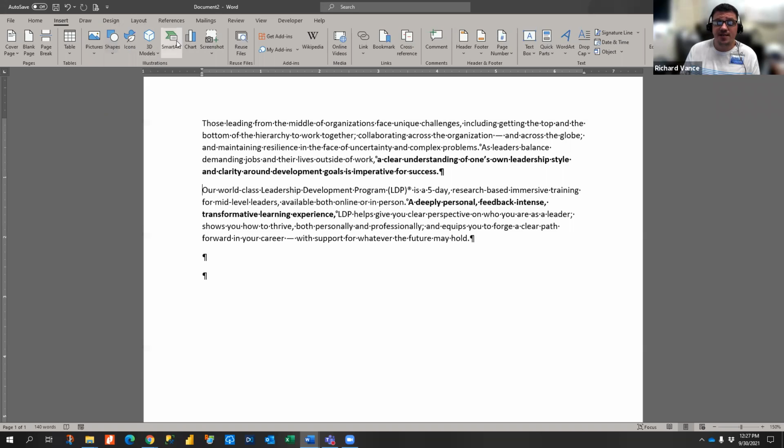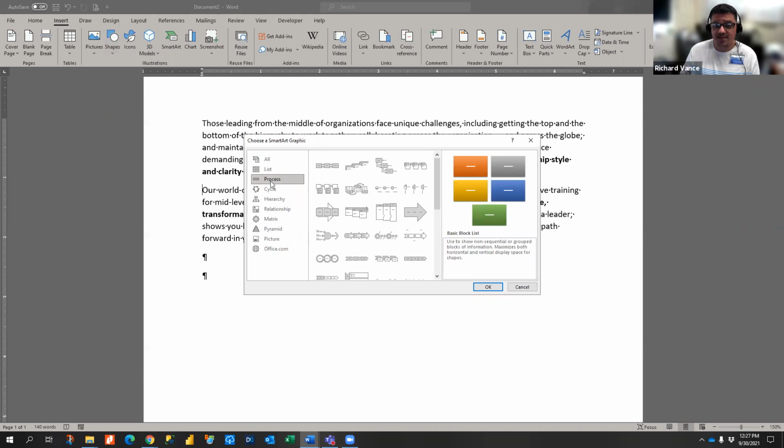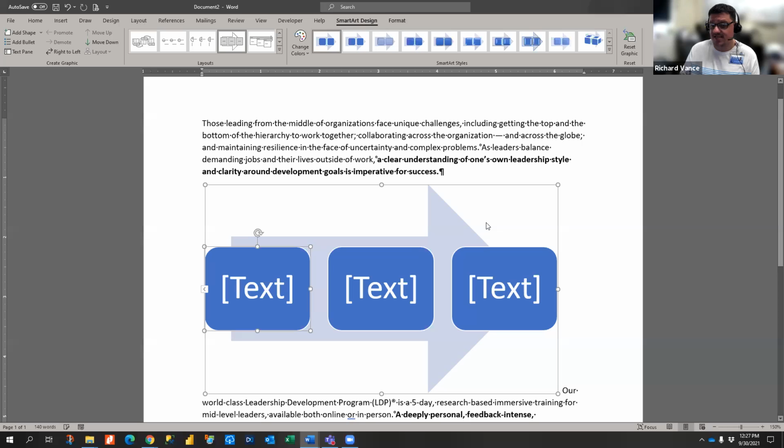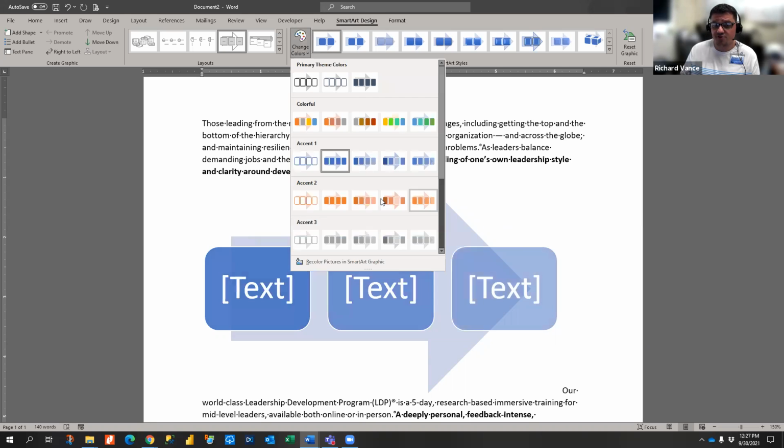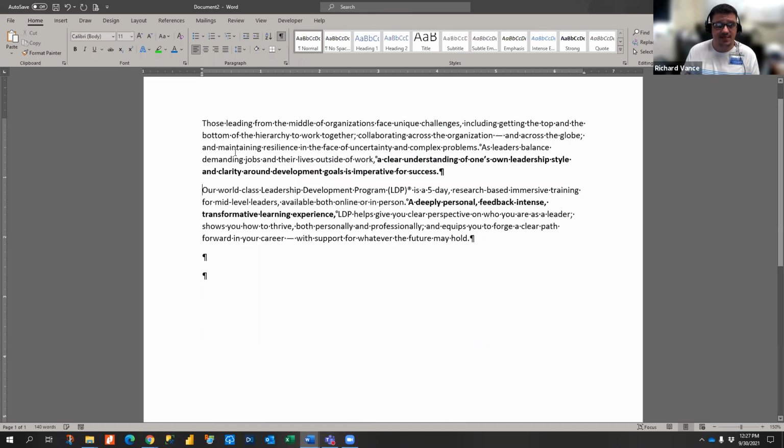And you also can insert smart art, which is different kind of processing grids like lists and processes. And so when you insert these, they become smart objects inside of your document. You also can change the colors of those just like you can any of the other tables. Right, and I will delete that.